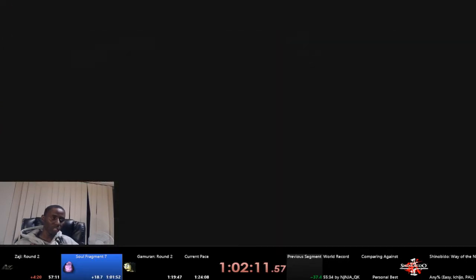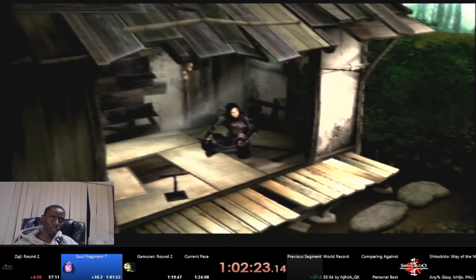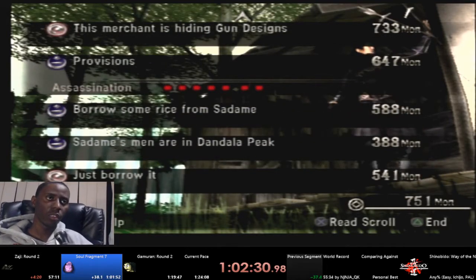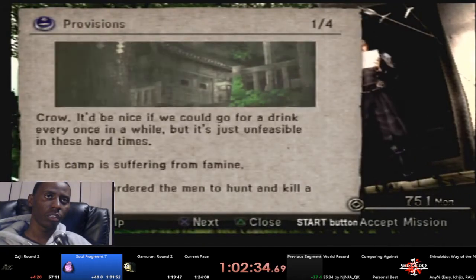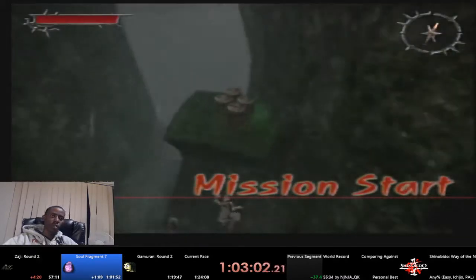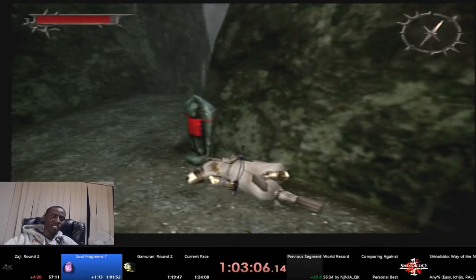Annoys the shit out of me. Sometimes he jumps on the wall instead of jumping onto the other side. Kills me on the inside, dude. Kills me. Get the seventh soul fragment. Don't know really. Oh boy, that's so funny when that happens.